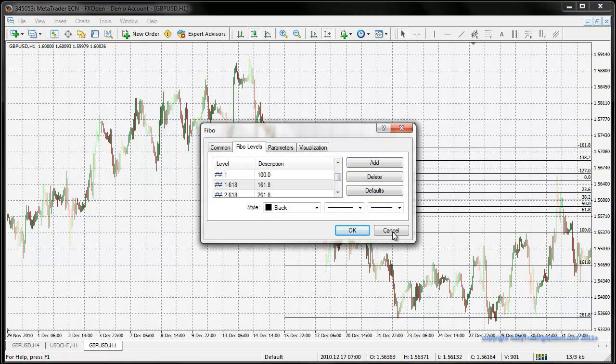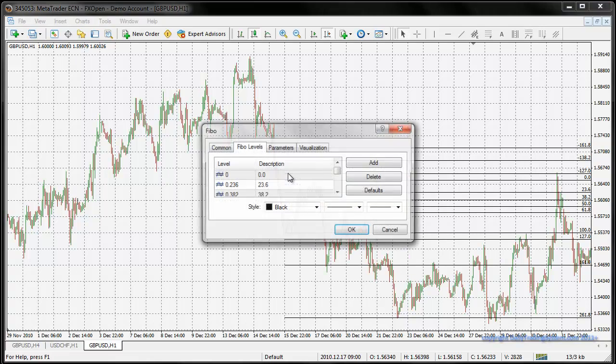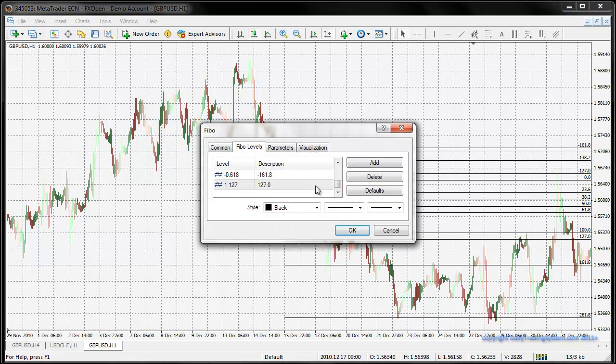Alright, now I'm going to put some more Fibonacci levels in there, because I want to see how far basically this will come down to. So I'm going to type in a Fibonacci level of 1. Let's just double check. 161.8. Right, okay, so I'm going to put in 127 in here. 127.0. Let's see if that comes out. Okay, yeah. That's the 127. That's the first level of a retracement when you see the 100 retracement level being broken.